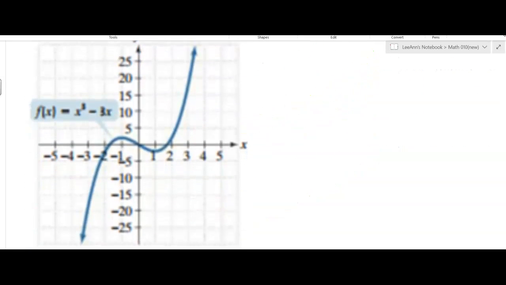So here's an example picture. So right here, about there, I have a relative maximum, and right here I have a relative minimum. Okay? So it's not super difficult to see, but sometimes they want to know, hey, what are the relative maxima or minima? And you can have a few of them, you might not have any.